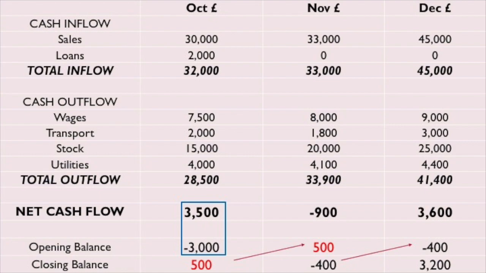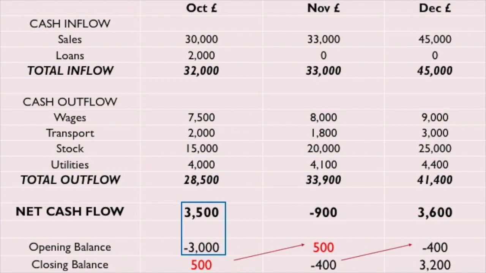But it could also include money from investors, so capital that's put into your business by investors, like sale of shares. So 1, sales, 2, money from investors, 3, loans from banks, for example, and 4, although it's not included at the top of this sheet, it could be sale of assets. So when you sell things like machinery or vehicles, that would also be money flowing into your business, which would go under cash inflow. Sales, loans, cash from investors, sale of assets.